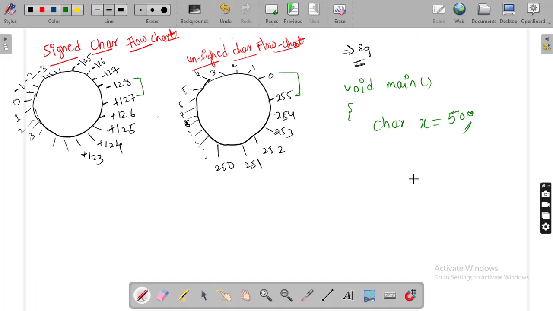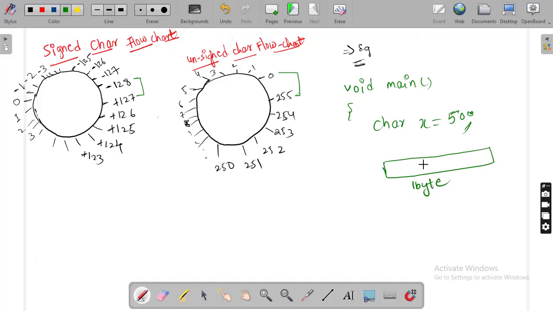I want to ask you one question here actually. Whenever I write char x equal to 50, means in x, is 50 going to be stored or 50 binary going to be stored? First of all, tell me how many bytes are allocated for x. Which data type? That depends on which data type x is. X is character data type. So I already told you the size of character is 1 byte. So how many bytes allocated for x means 1 byte memory allocated.